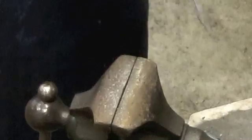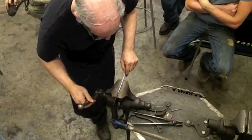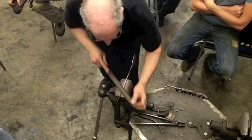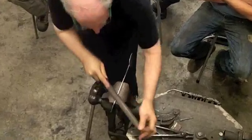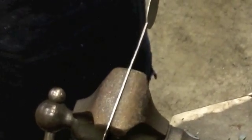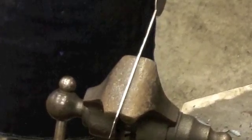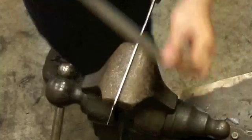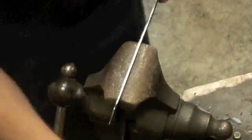These are all things that, in the filing, you'll learn what you want to try to accomplish at the anvil to ease your filing task. Because I can tell you all day long, keep the handle straight. Don't make thicks and thins, don't make hollows and bulges in the edges. I can tell you that all day long, but it won't make as big an impression on you if you have to file those things out. Then you understand, oh, that's why I was told to make the handle straight.